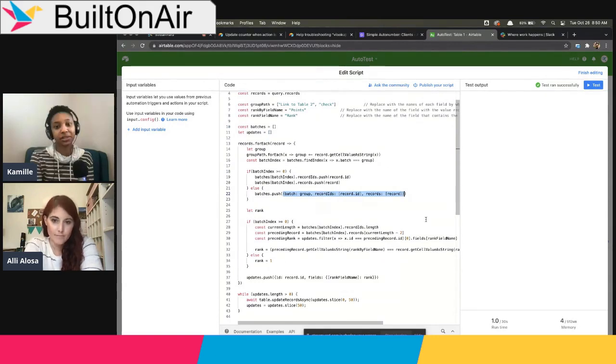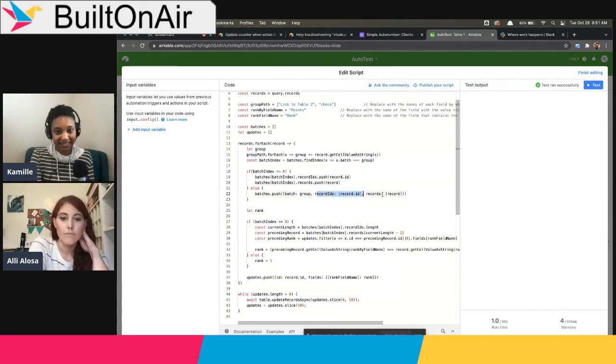The group, again, is the composed string of applicant 1 true, applicant 1 false, etc. And then the record IDs is going to be all of the record IDs that are within that group. And also I'm supplying it with the whole record object as well. You probably don't need both. I just chose to do both because I could. The reason it's doing this is because it wants to find if that batch has already been found yet, if that group has already been found yet.